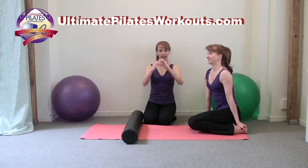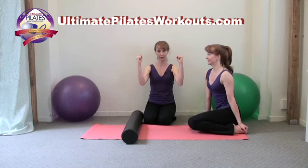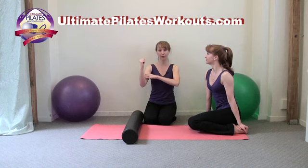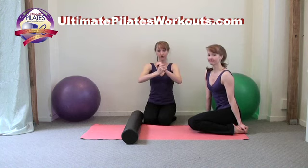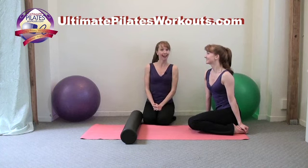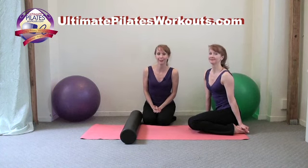Just think of a tripod, like a camera. More stable, less stable. So if you really want to challenge yourself, keep your elbows in line with your shoulder and the humeri laterally rotated. When you do this, you're immediately rotating your shoulder, so you don't want to do that. Keep it nice and open. And that is reverse long stretch using the foam roller.